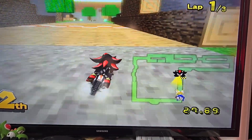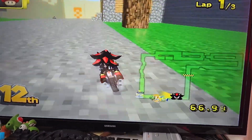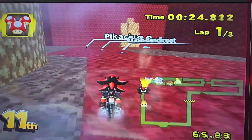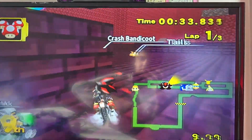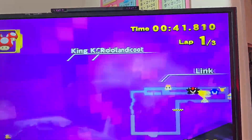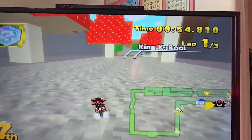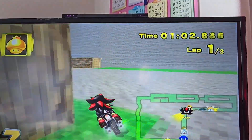It's kind of hard to race with one hand, but I'll just show you guys the map. Here's the desert from Minecraft and then we go to the portal and it takes you to the Nether. Down here you can go further in, though it's kind of hard with one hand. Then it takes you to a mushroom secret place in Minecraft — I don't know too much about Minecraft but I know this is like a secret part of the map, with mushroom castle stuff. Then you go down this bridge and it loops itself.